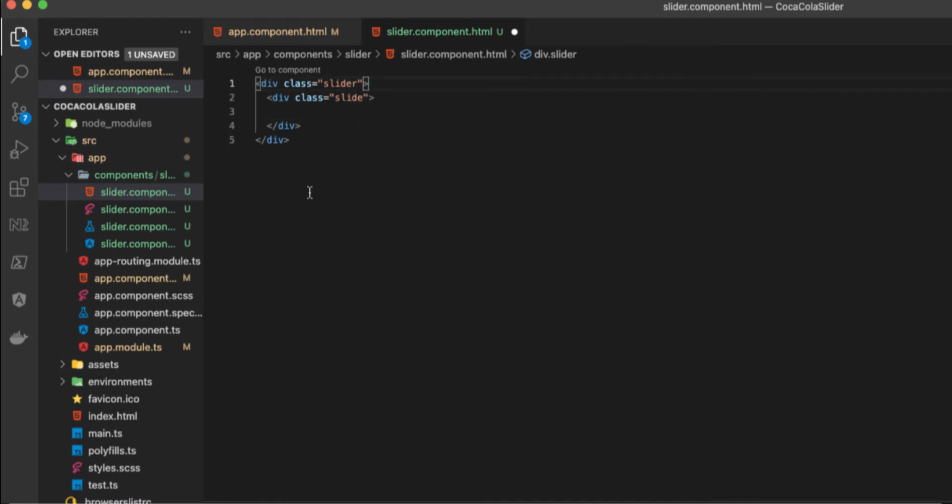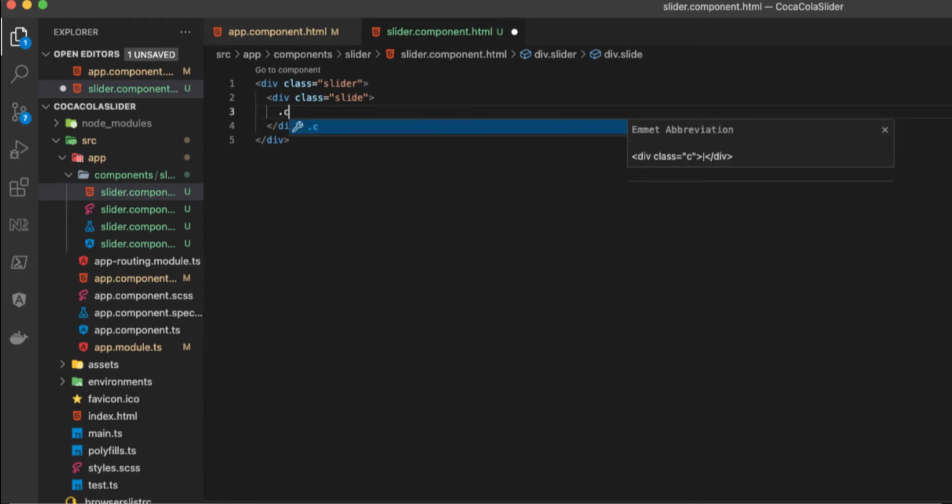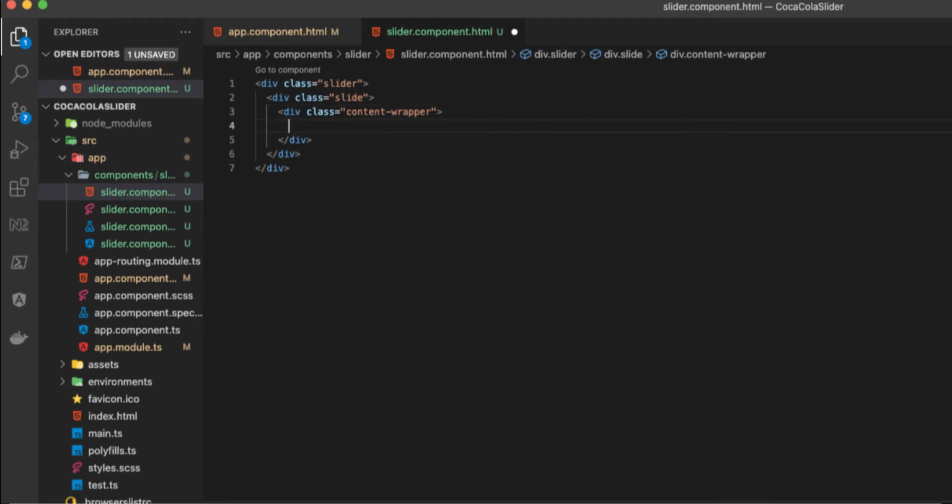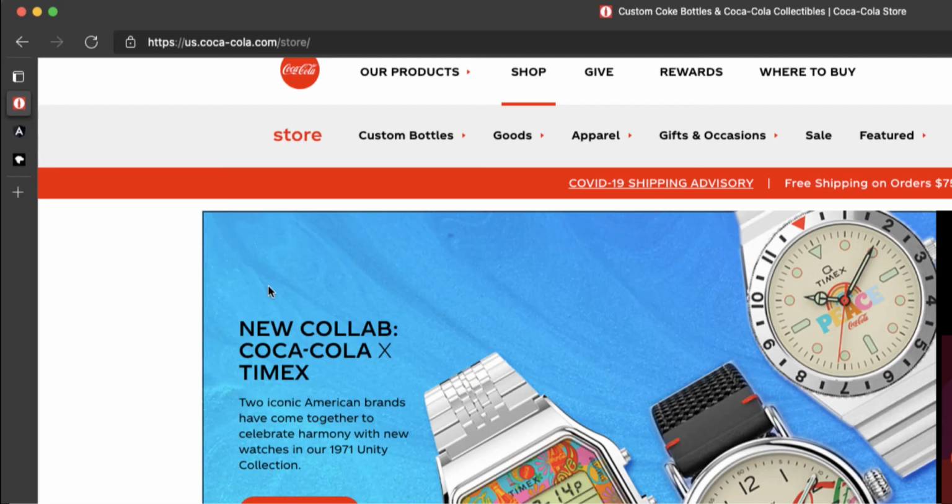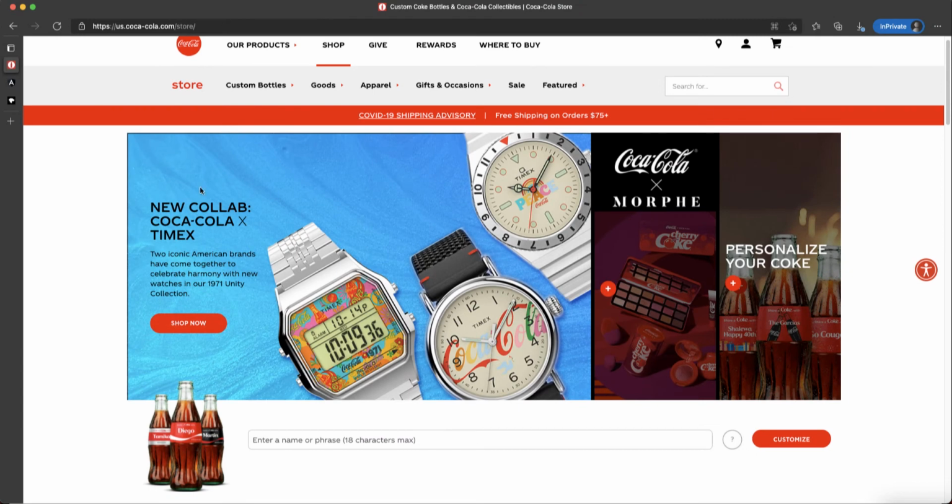As I'm going to loop through the slides I have here, I'll just create the first slide to see what we have. Okay, this slide will have a content wrapper. And that content wrapper is something that will hold these things.